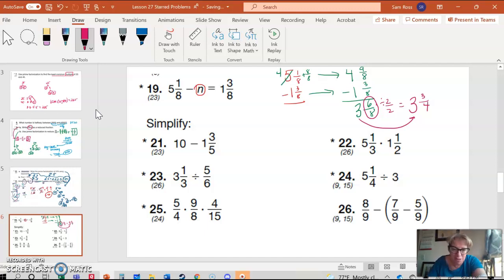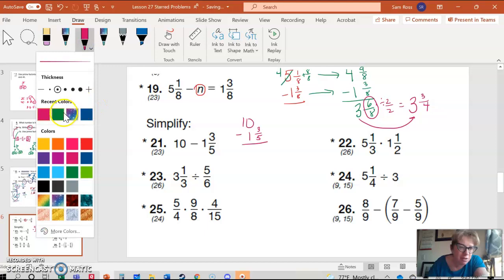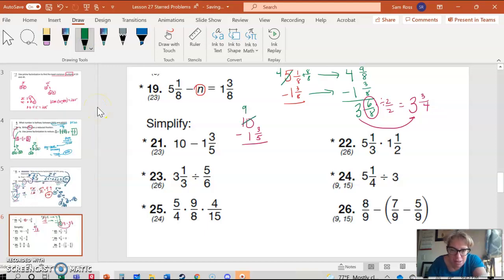Okay. We've got some more of those here. So let's just do it. 10 minus 1 3/5. I'm going to have to go back and erase some of this once I get through it, but we'll just do what we can. Let me pick a different color. So this is going to be 9 5/5, because I want to be able to subtract. And 1 can be the same number over itself. It doesn't matter. So 5 minus 3 is 2/5. 9 minus 1 is 8. That's my answer to this problem. Let's see. I'm going to do a little bit of erasure. You can always go back.